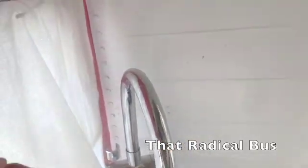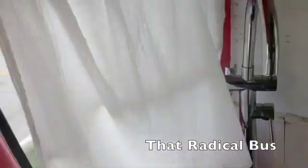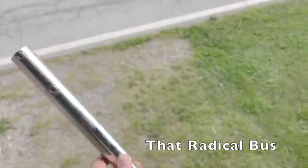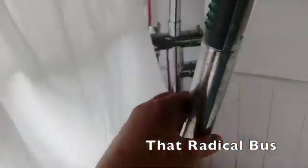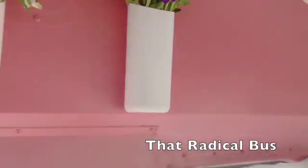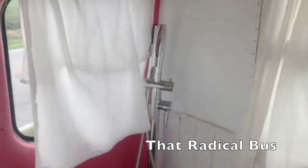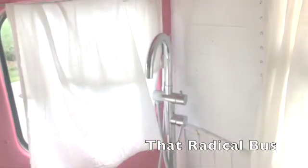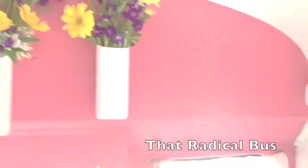So here is the fun thing with this. You can take this and go right out here and take a nice outdoor shower also. We also have it set up for a solar hot water tank so that you don't have to have an electric or a propane.